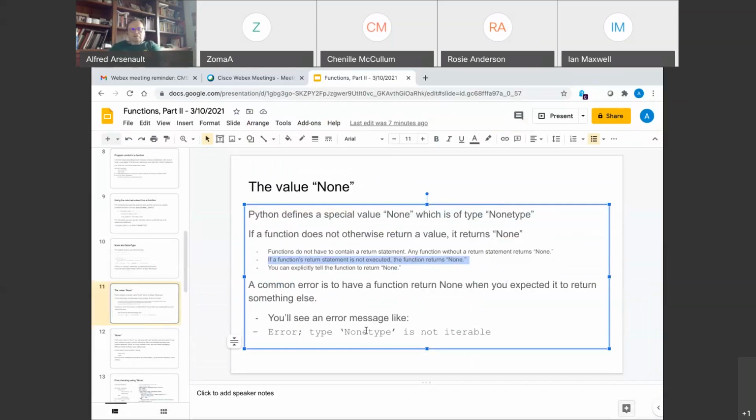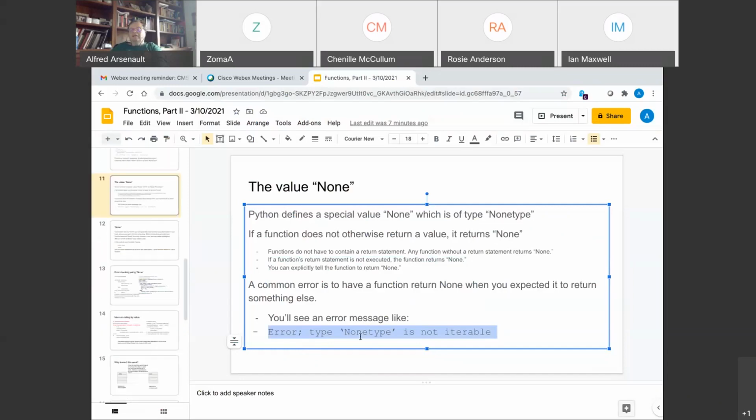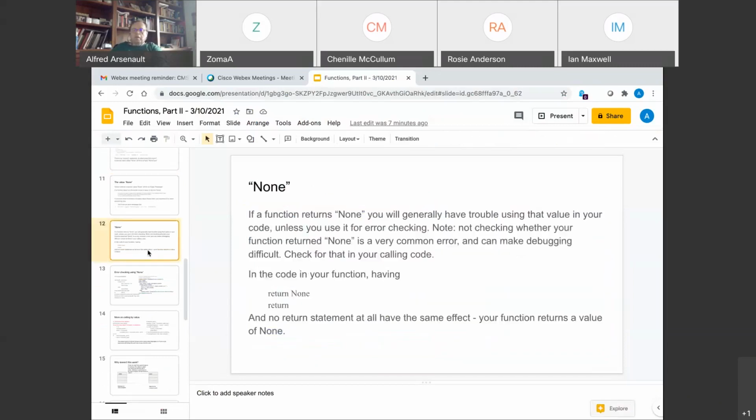It often causes errors because you think the function returns a string or an integer or a list or something else. And in fact, you get the value None returned, and then you try to do something and you get some error message like None is not iterable, or None cannot be concatenated to a string, or anything like that. So from a debugging standpoint, you go and figure out why you thought it was going to return a string or a list when it returned None. You have to figure out why. Okay.